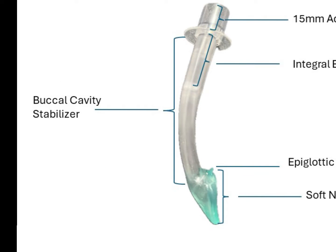It also has a buccal cavity stabilizer that has a built-in natural curvature and inherent propensity to adapt its shape to the oropharyngeal curvature of the patient. It is anatomically widened and concave to eliminate the potential for rotation, thereby reducing the risk of malposition. It also provides vertical strength to aid in insertion.